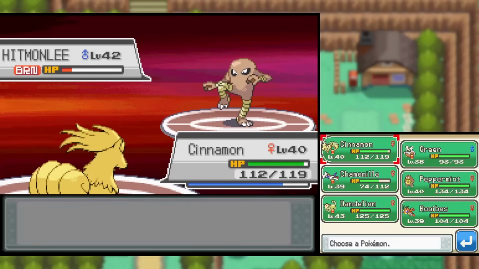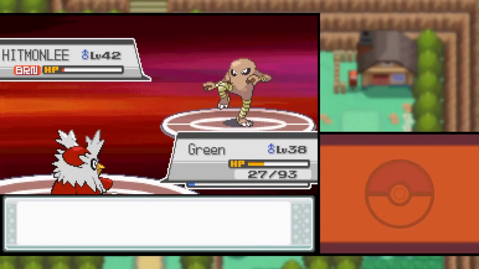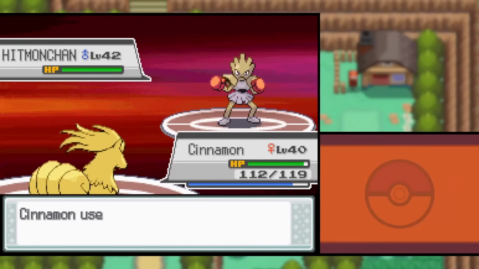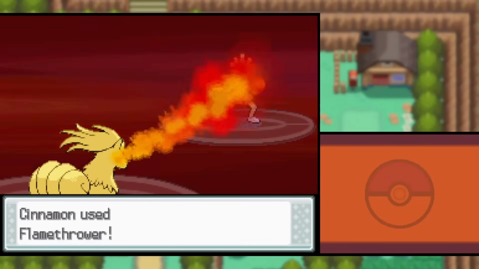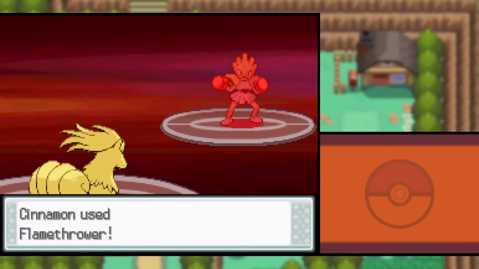But another Swagger and I switch into Delibird, but for some reason stayed in just to let it go down against Blaze Kick and the burn took Hitmonlee down as well. I went for Ninetales while Bruno chose Hitmonchan next. So let's punch each other until one goes down. And it seems like Hitmonchan was the first to go down thanks to not having a good fighting type attack.